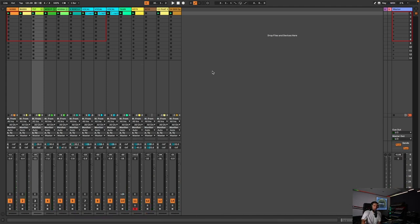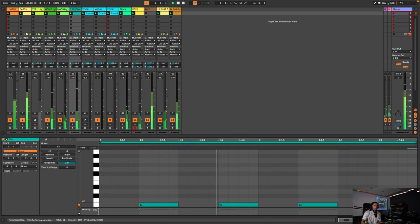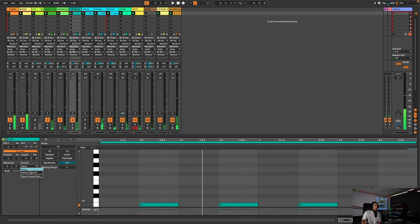Bear with me. So, after listening on the speakers, I think what it's missing is some good call and response. I think with the clap, for example, first, duplicate this loop. We could maybe stick one right at the end. Just to get some of these kind of grooves in there.